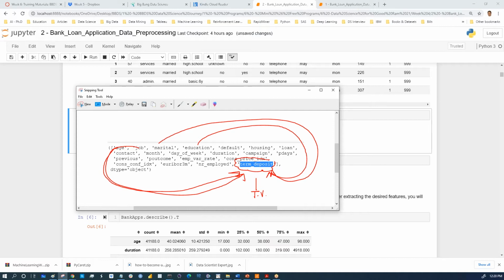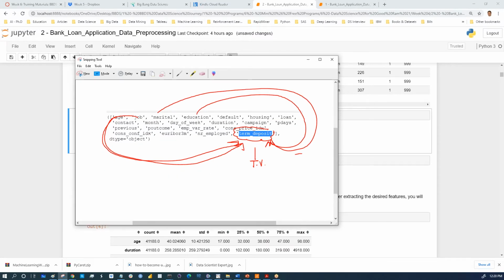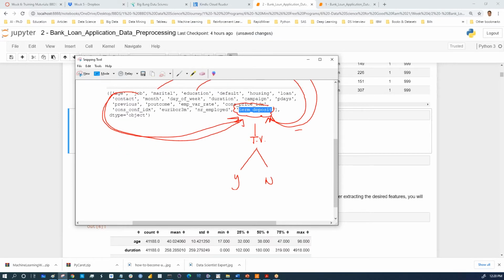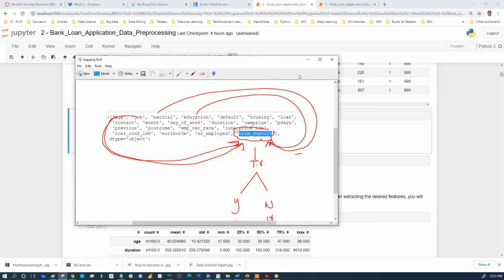Why we'll be using classification analysis? Simply because the target variable that we have here is a binary. So we try to classify a client as either going to be a term deposit, yes, or non-term deposit, no. In other words, trying to predict a future client or future customer as either a 1 or a 0. That is, it's a class of 1 or class of 0. That is why it's called classification analysis.